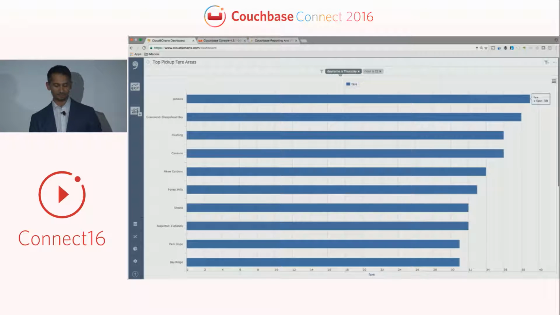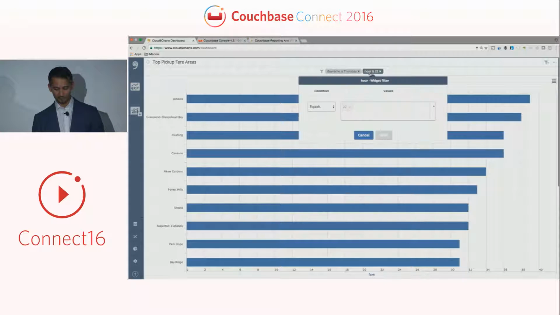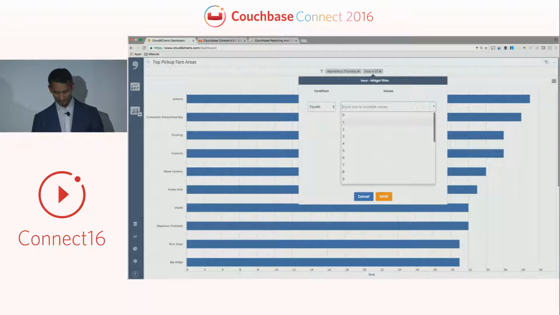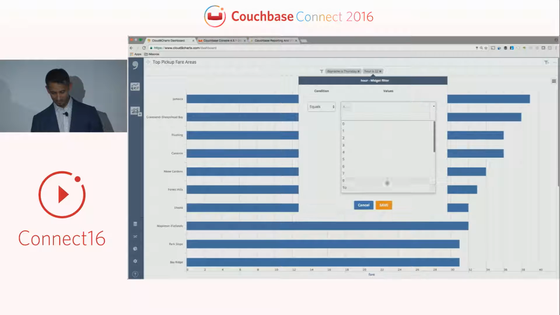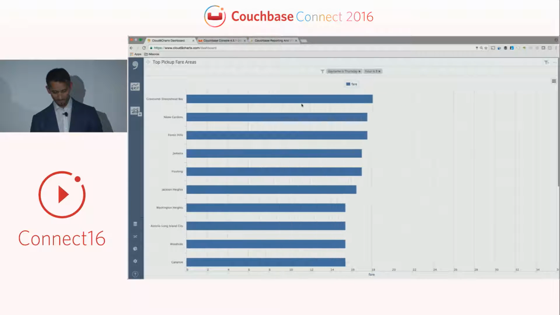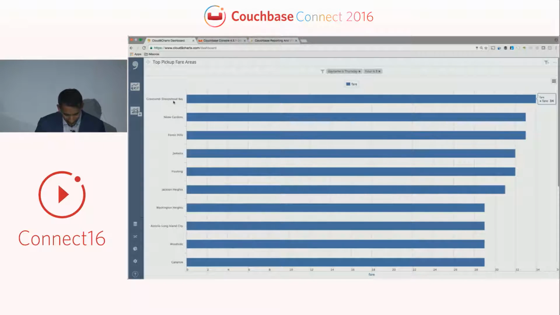So if it's Thursday at 10 o'clock, say Jamaica is your best bet, where you can land an average fare of $40, versus if it's 8 in the morning, it's Sheepshead Bay.